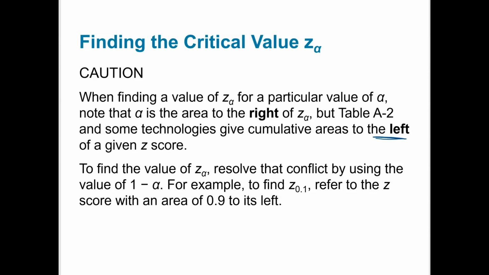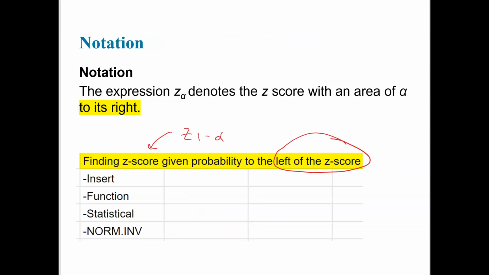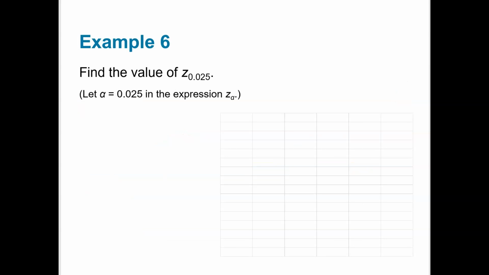So it's super, super important that when we're actually given these areas, we're really determining 1 minus the area, like we just did in the previous example. Because, again, these are giving us the areas to the right. That is the area. And our technology gives us the area to the left. So that's the probability that we actually know. So again, when we do this, this value is to the right, and we really need the probability to the left. So we'll do 2 more examples together.